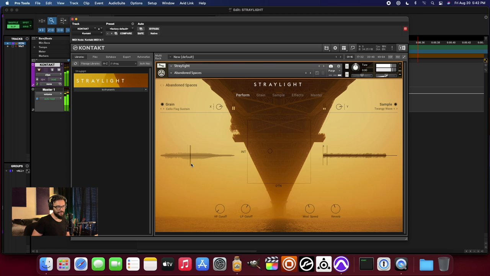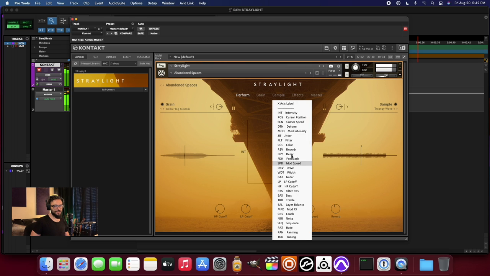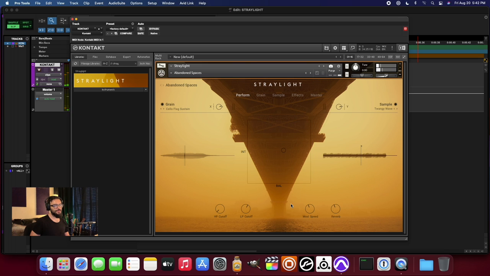You can get kind of a preview of just the slice of sound that it's playing. And you can, of course, start dragging over it if you want to start playing with that yourself. You can change some of these parameters. I like to jump into changing this to the balance.